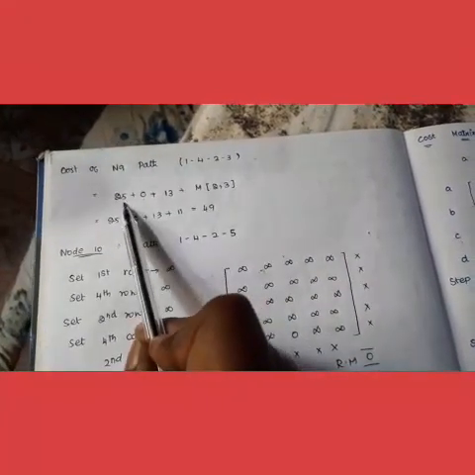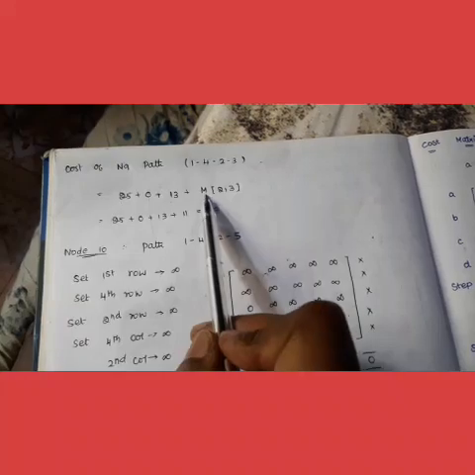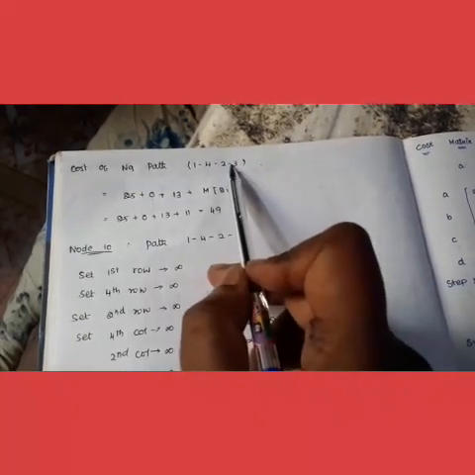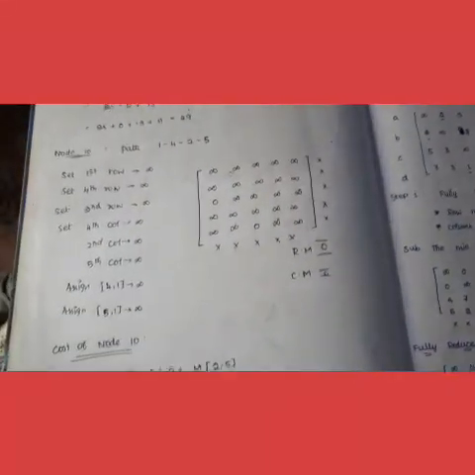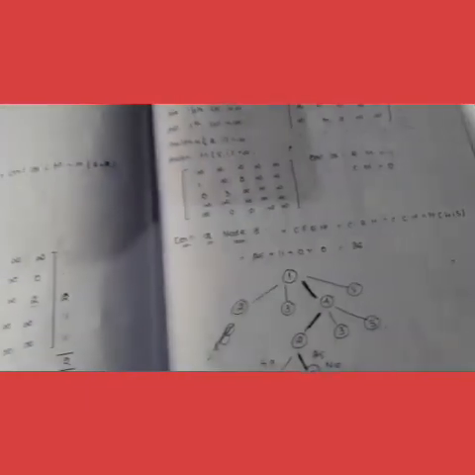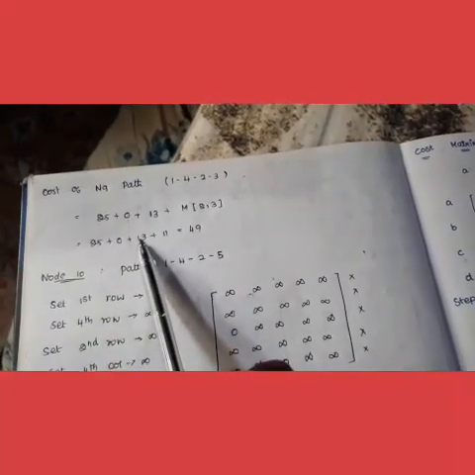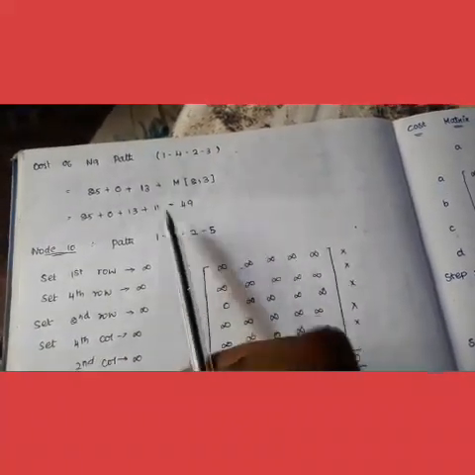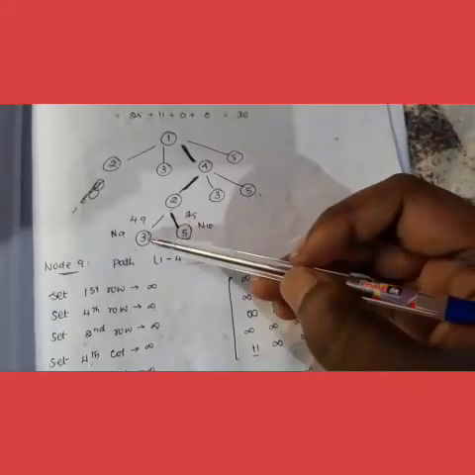After that we can find the path 1 4 2 3 as the cost of the fully reduced matrix plus row minimization plus column minimization plus matrix of 2 comma 3. For 1 4 2 3 we need to take the matrix entry 2 comma 3. The value of 2 comma 3 in the fully reduced matrix is 11. So I am substituting: the cost of row minimization is 13, column minimization is 0, and the cost of the fully reduced matrix is 25. So the total will be 49. This should be updated in this path.